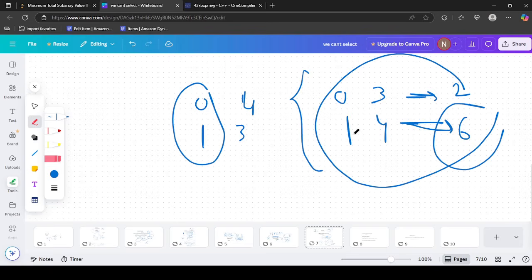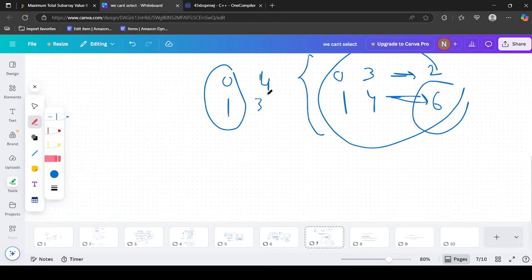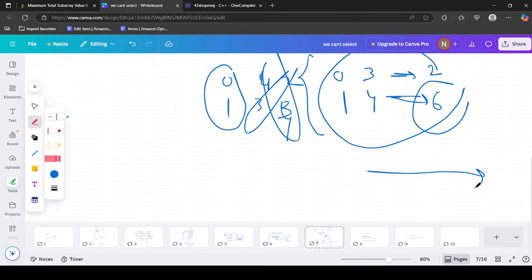But what if the operations are increasing? So let's say we got all this and we got 1, 4 also, and then we will get some other possibilities. So we can select 3, 2 or 4, 5. So the size will keep on increasing. So we cannot get which is maximum among all these, and we cannot do the operation because time complexity will increase.